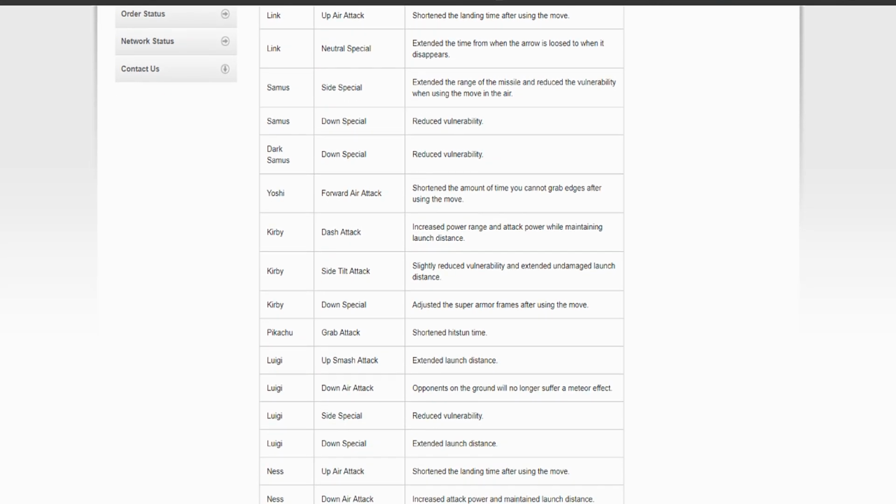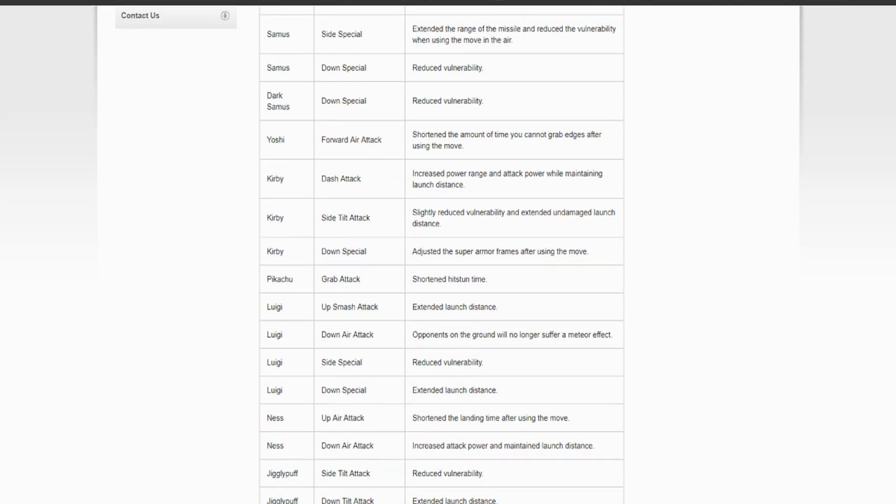With Yoshi, his forward air attack, they shortened the amount of time you cannot grab edges after using the move. So that's a buff right there. Kirby, for his dash attack, they increased his power range and attack power while maintaining launch distance. So that's also a buff.